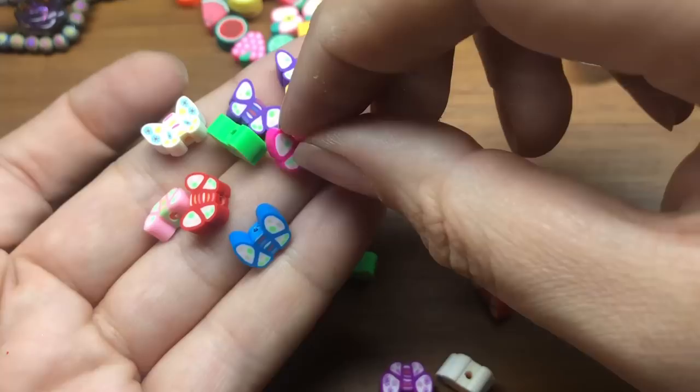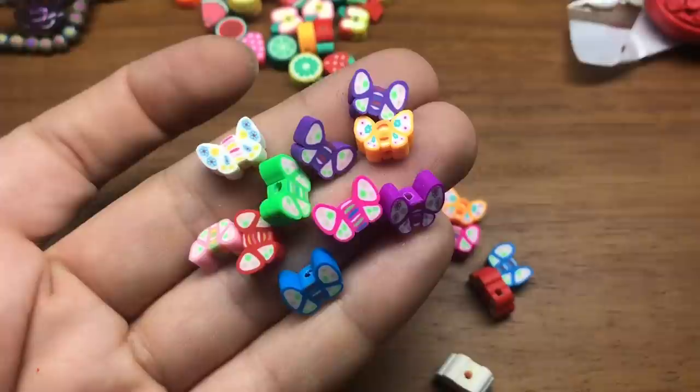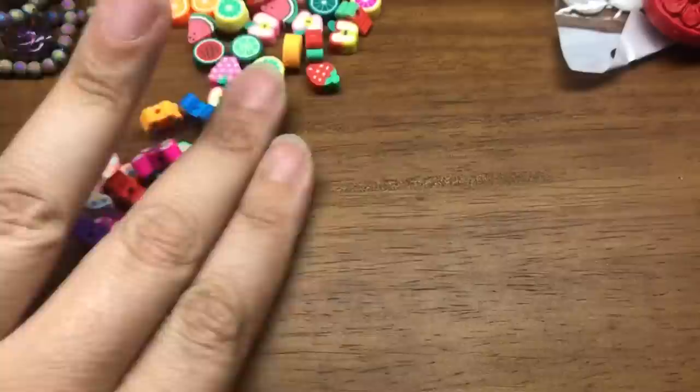So here's a hot pink and then a hot purple. I love them. They're so cute. And they kind of, if you cross your eyes a little bit, look like little French bulldogs. I know that they're butterflies, but they're kind of in the shape of a French bulldog too. Their face at least. Okay.